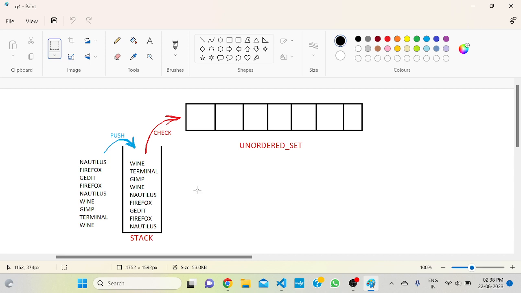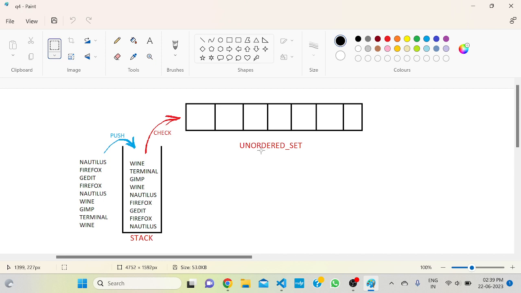So how will we print this? Firstly we apply the stack top function, then we get Wine, and after getting this we will put it in a set.